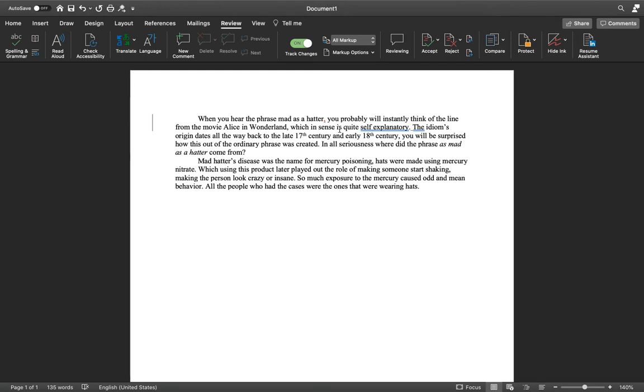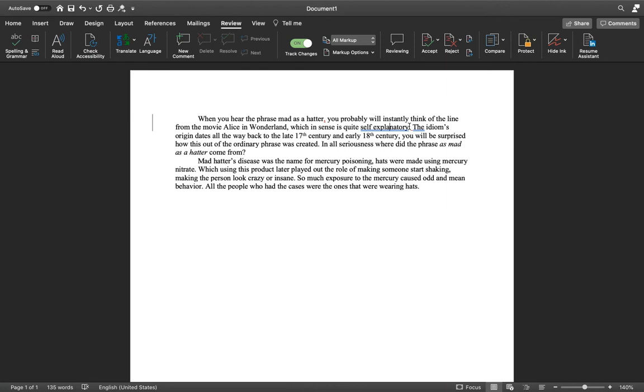I also noticed that this part right here, "which in sense is quite self-explanatory," doesn't really make a lot of sense. You will probably instantly think of the line from the movie Alice in Wonderland, which in sense is quite self-explanatory.